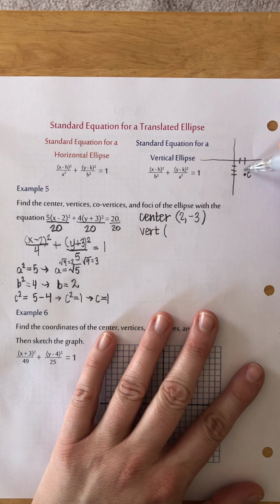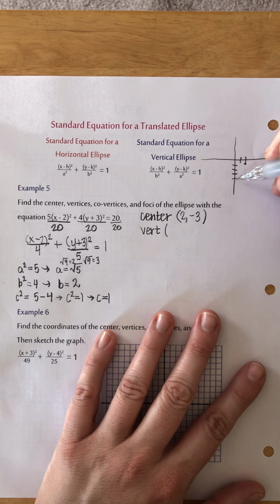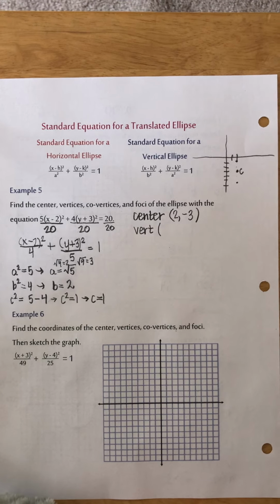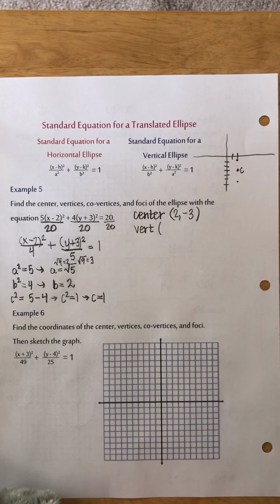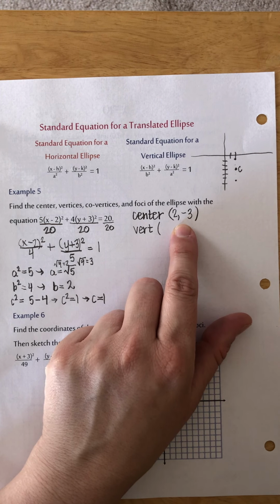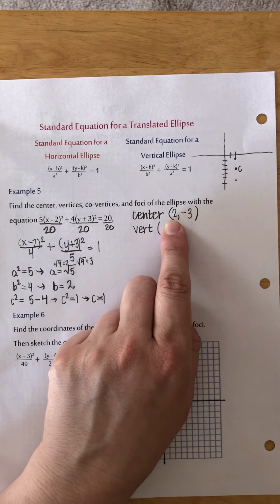So I'm going to go up and down. So up 2 and a little bit, and then I'm going to go down 2 and a little bit. Now, how does that look for actually writing the coordinates? If I'm going up and down, which part of this point is changing? The y is changing because I'm going up and down. That means the x is not changing.